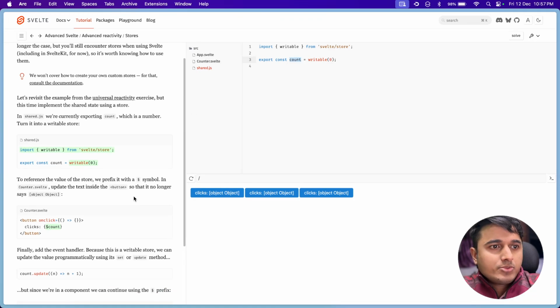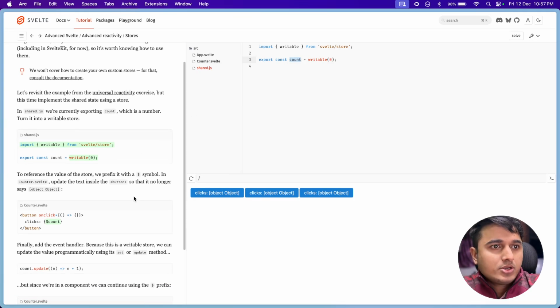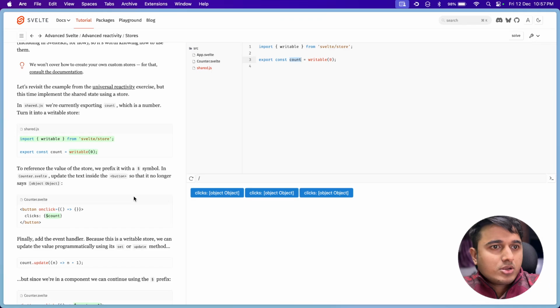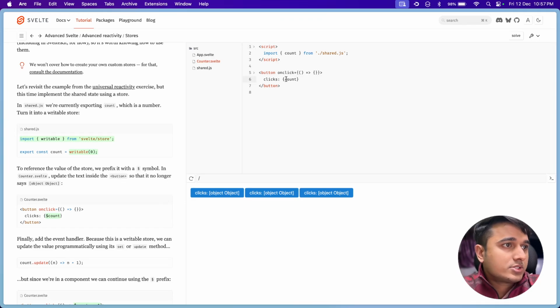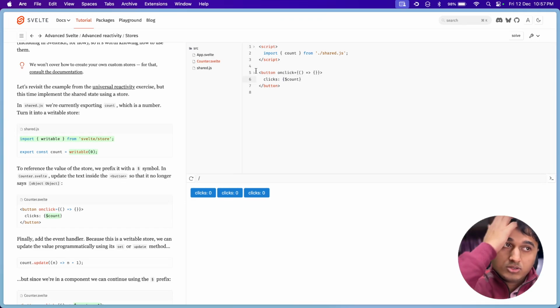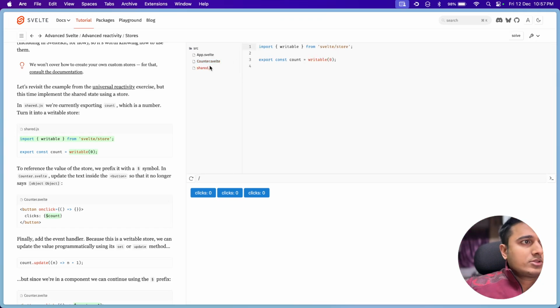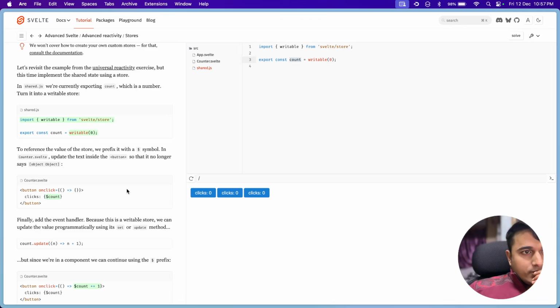To reference the value of the store, we prefix it with the dollar symbol in Counter.svelte, so we say $count. So with this we are getting count from this, which is a writable store. So it no longer says this.